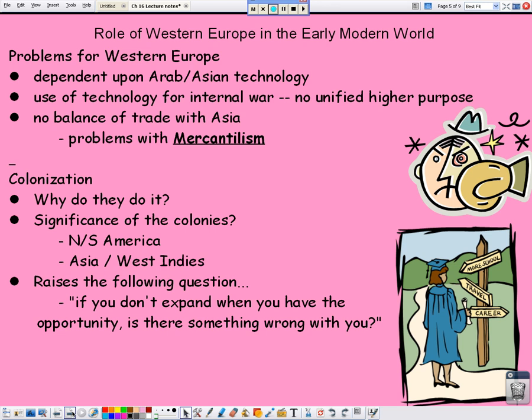Now, from the native standpoint, from the standpoint of the people that the Europeans encounter, did they have this same mentality? No. Did China have this same mentality? No. Paul? Because they're like the cultural war, right? That's why like World War I and World War II happened in Europe. Yeah. Yeah, that has a lot to do with it.